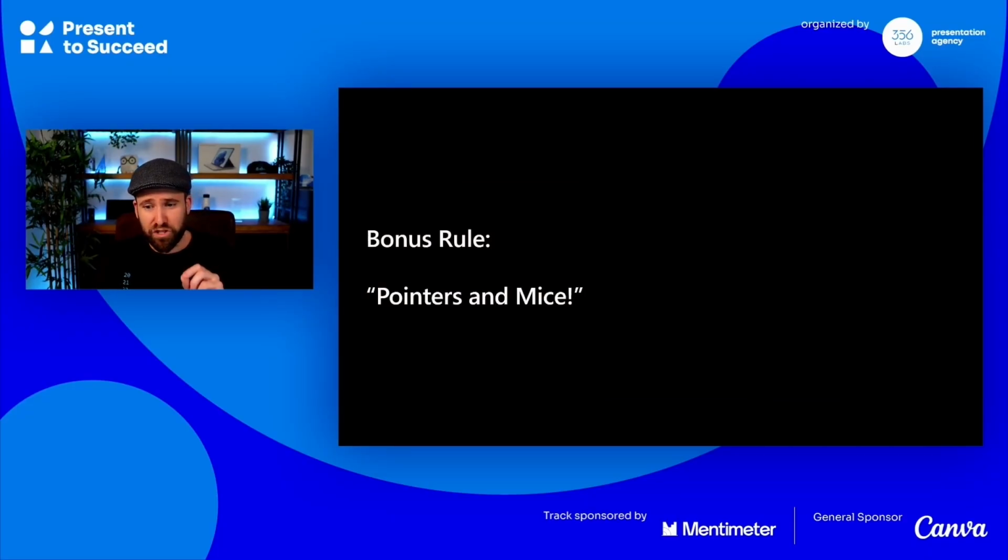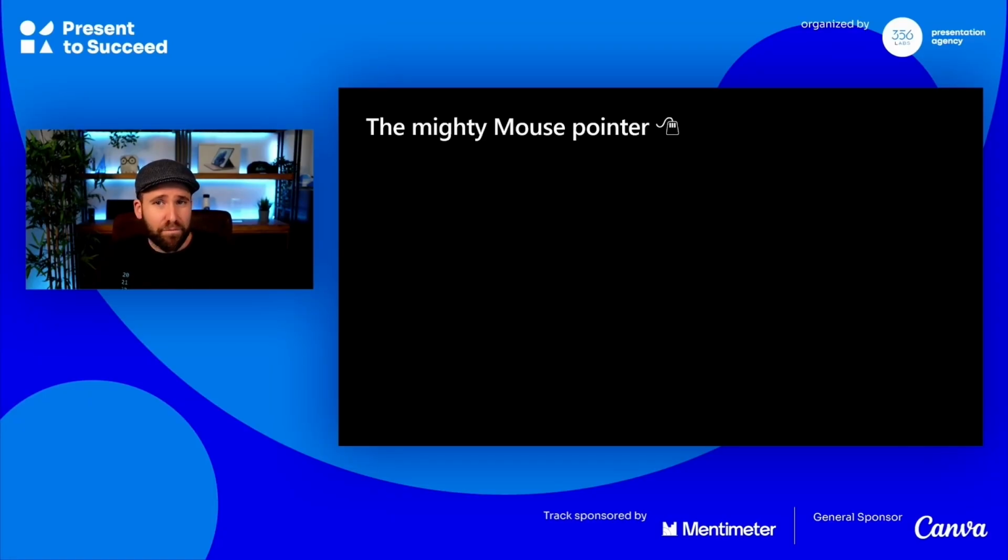And then I have a bonus rule for you. This is like the last goodie I want to give away. Pointers and mics. Obviously, if you want to show something on the screen, you need some sort of a pointer, right? And there are tools out there which can help you. But actually, you have that built into the operating system most of the time. So let's talk about the mighty mouse pointer.